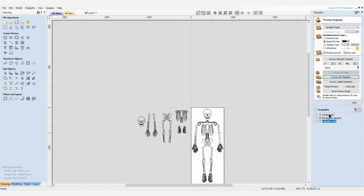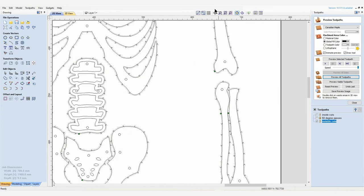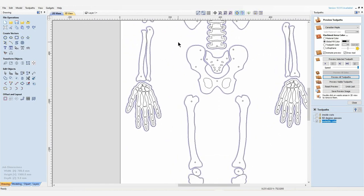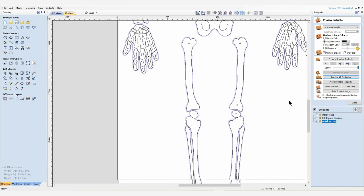I've included some 5x20mm 3D tabs just to make sure each part stays into our workpiece until the end when we're ready to disassemble. So as you can see, the third tool path then is these outer cuts for these bones. So I've just changed the view there so you can see exactly how this is going to be laid out, and you can see where our 3.175mm cutter is going to cut. Okay, let's get over to the SmartBench. We'll mount the stock onto the spoil board and we'll get cutting.